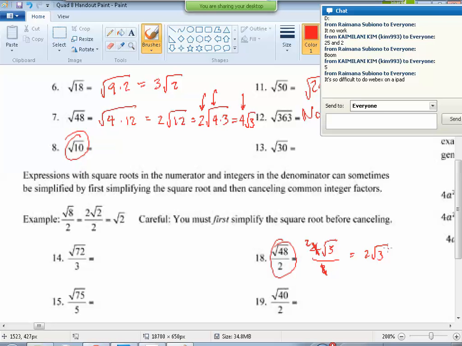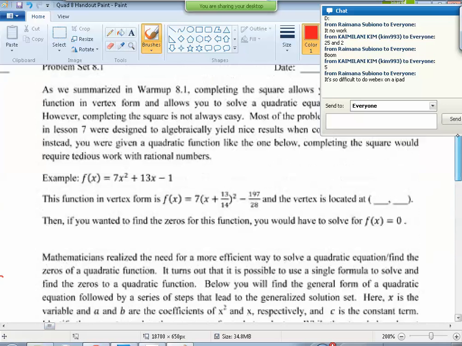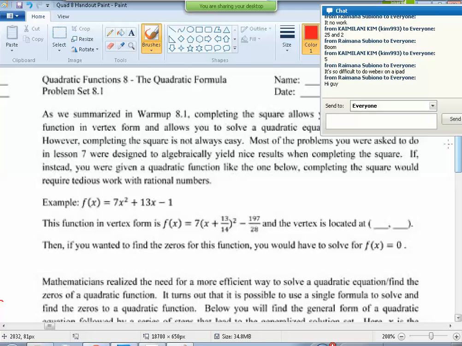Alright. The reason why we're doing this is because I want to warm up for this guy right here. This is the most important part. Okay. I want you to write this down. This is the most important part of my lesson. So, pay attention, please. This is why we did all of the work we've been doing for like 4 or 5 weeks. The whole point is to get you to this point right here so I can teach you the quadratic equation.